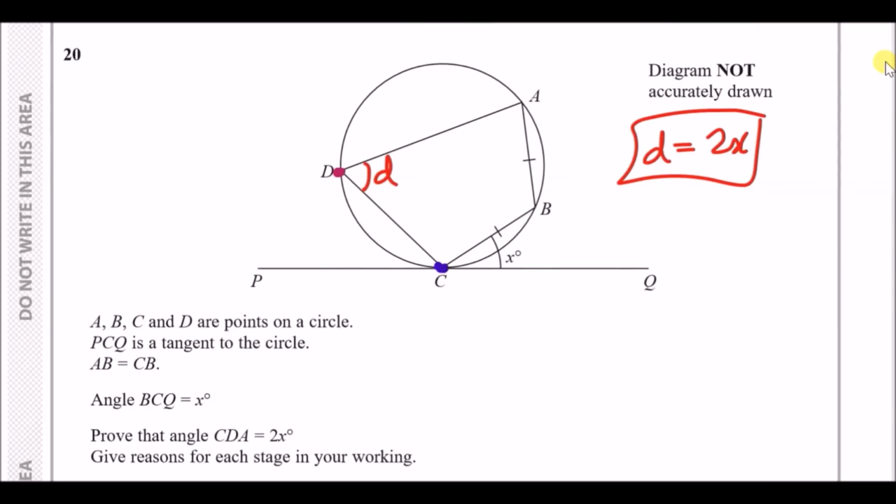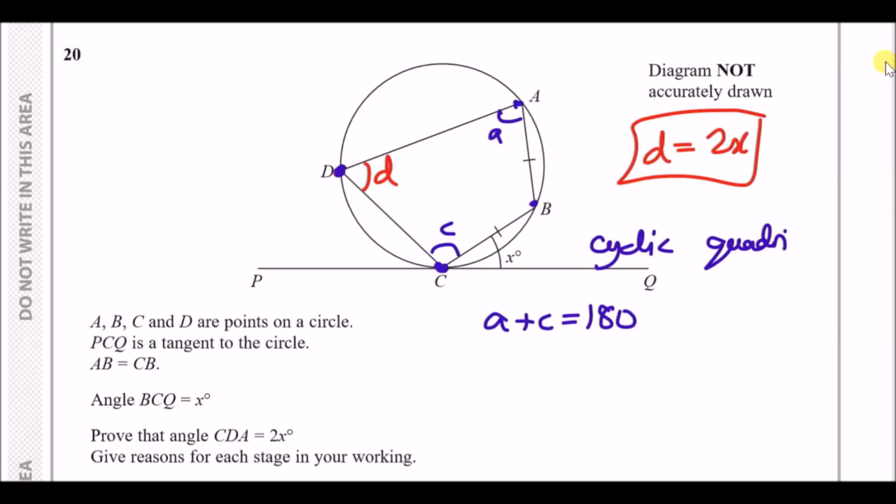A few things you have to notice here. When you have a four-sided shape enclosed in a circle and it touches the circle at every point, the opposite pairs of angles must add up to 180. Let's say A and C must sum to 180. By the way, this is known as a cyclic quadrilateral because it fits within the circle. That means A and C must add to 180, and therefore D and this angle, let's call it B, must also add up to 180. So that's one thing.